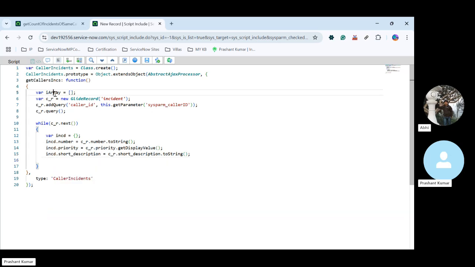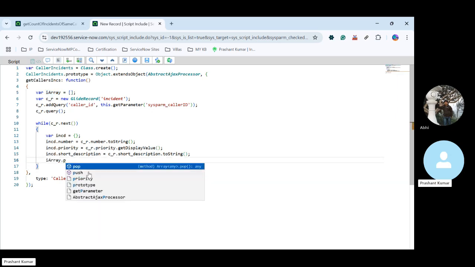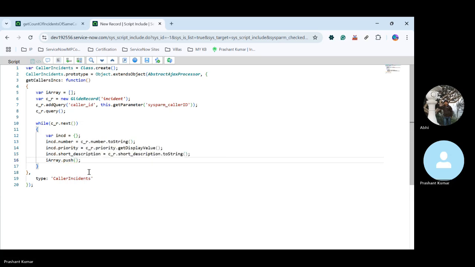Now what we will do, we will push these elements under this array. What will come here? incd. Now you got it.